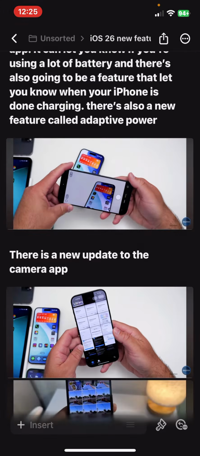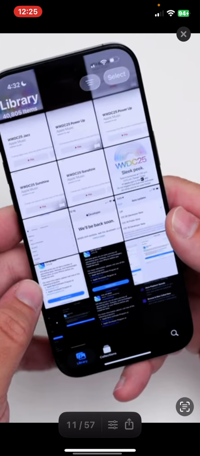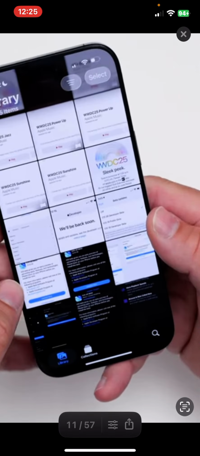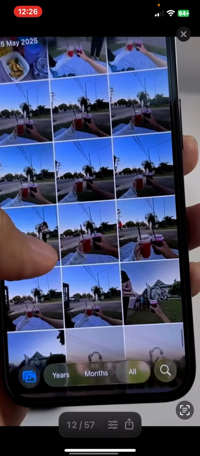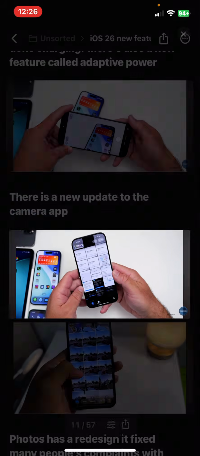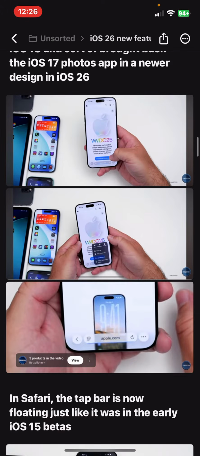Photos is slightly updated. No longer do you have to deal with scrolling up to see everything. You have a Library option. Then to the right, I believe it's called a Collections option. And that will allow you to see your albums and different things like that.